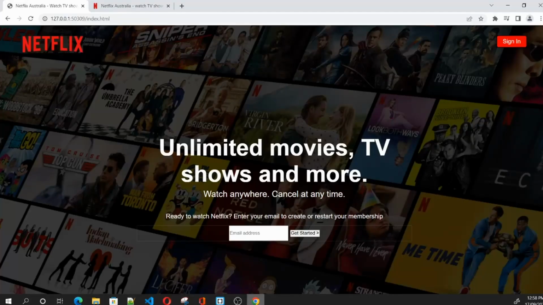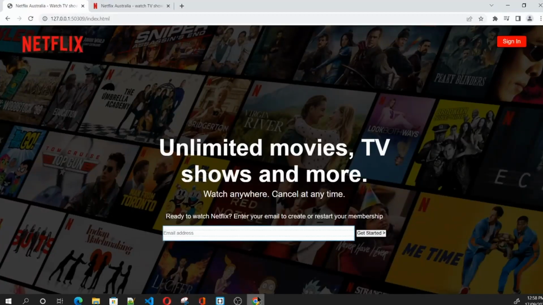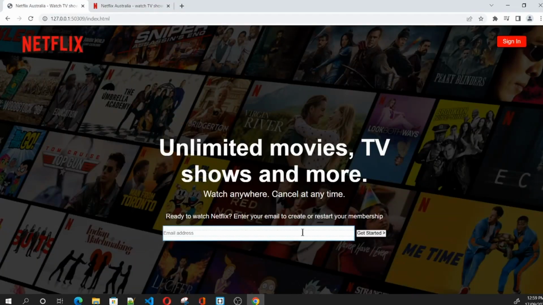Let's go 100% because yeah. And then now we can work on this width is 2. Let's go with 70%. If we check over here, we can see that this is a bit shorter than what we have over here.